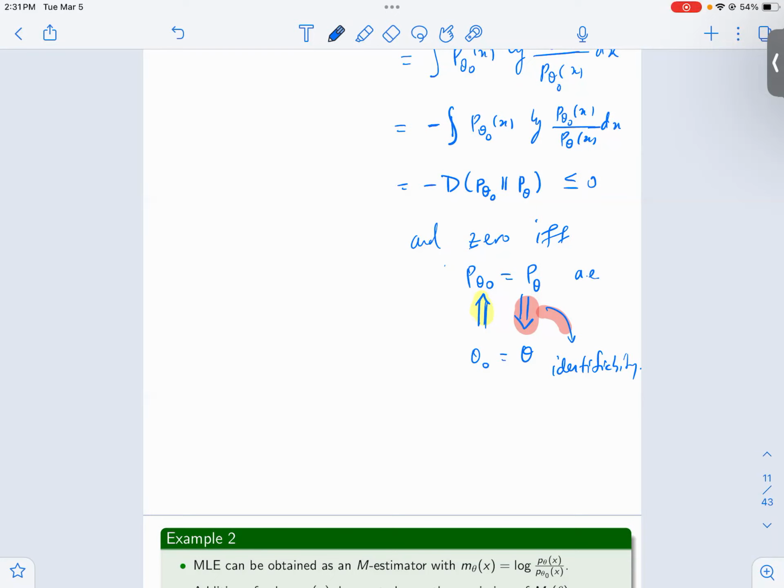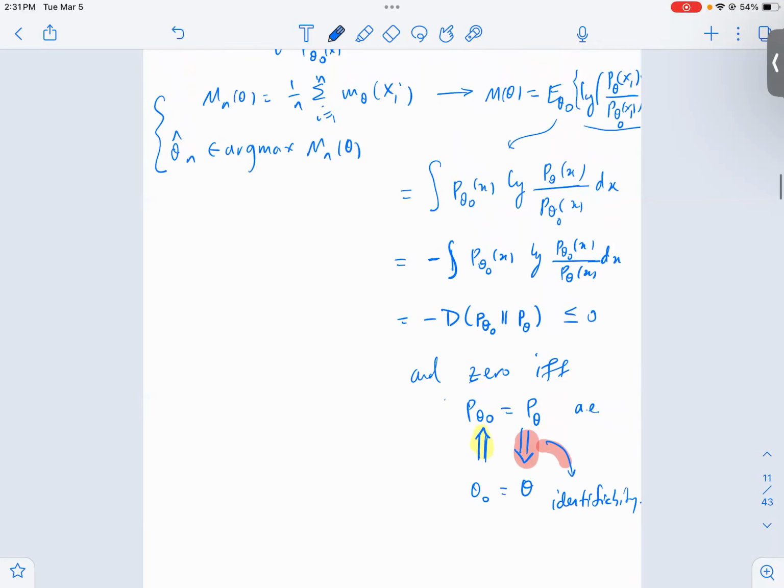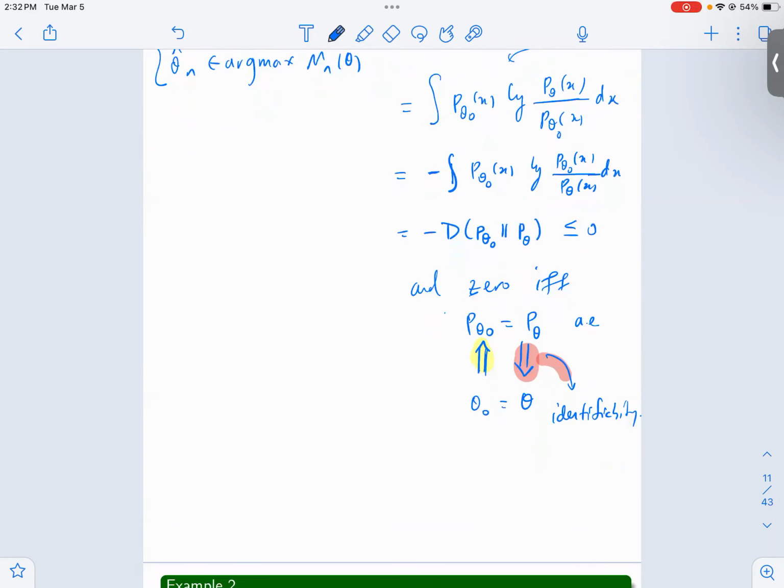And this clearly shows that if the model is identifiable, these two are equivalent, then this is strictly less than 0 unless theta is equal to theta naught. So theta naught would be the unique minimizer. Okay. And let's say if the parameter space is compact, then that condition is satisfied and then you're done. If not, then you have to verify that nothing happens at infinity, which usually doesn't happen, and so it will still be fine. Okay.